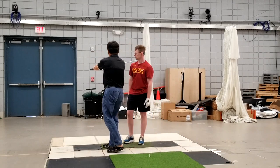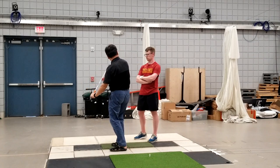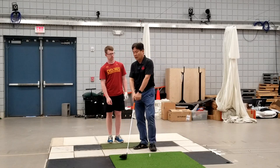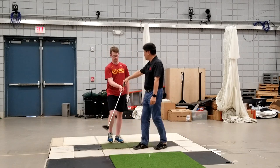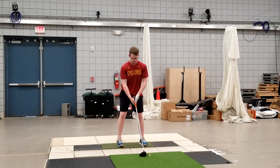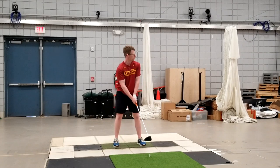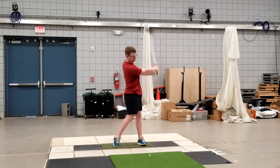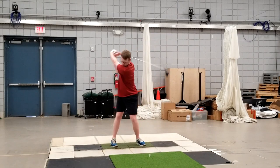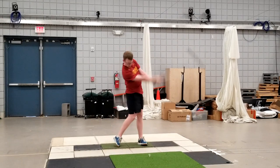When you draw, imagine the club is a bit curved here. Then you are drawing the sword from the sheath. Keep going that way. The club head will stay relatively close to your body, right? And then let it go, so that you feel that your left arm is fairly extended at impact, instead of this motion. Yes. And when that happens, you will be able to adjust the swing plane this way well. Instead of letting the hand go out, you're moving the hand this way here. So good trigger and a continuous motion.